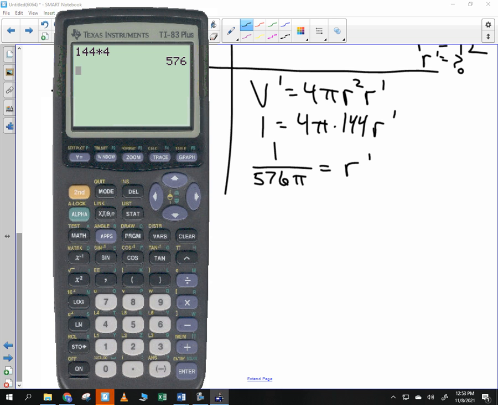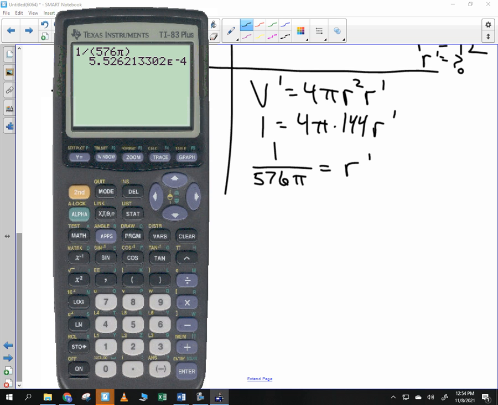And just so that we avoid making mistakes, watch how I get a different answer here. If you take 1 divided by 576 and you attach pi, it's only going to take 1 and divide it by 576, then it's going to multiply by pi. Everybody understand you have to put that in parentheses? So I'll go back here and I'll put a parentheses 576 pi. Now it's going to do both. So I'll go ahead and come up with a decimal answer here, and we get that.